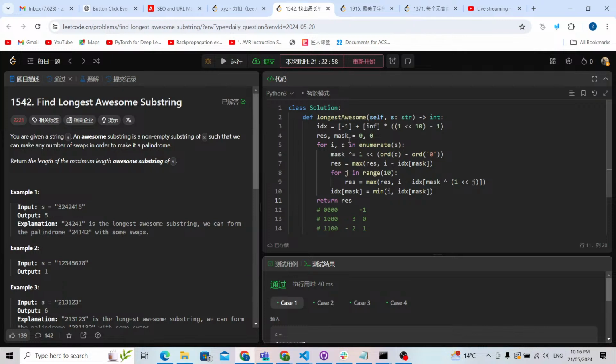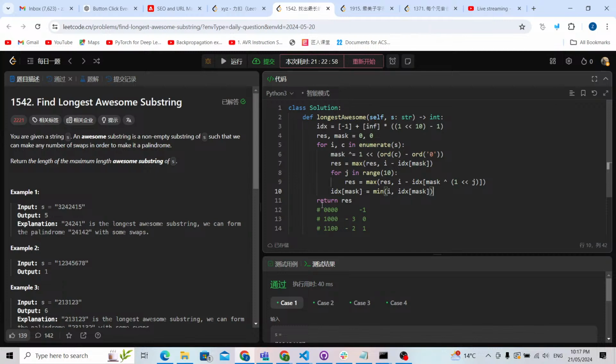And each step is specifically designed. It is not that we can write the code immediately. I mean, for each of the lines, it's really difficult to design, and for the result, it is okay. But for the mask, we have to have a special design and update of the state, update of the mask. So the mask is the state, and how to store the state into the index array, and how to check the minimum, because we are calculating the longest awesome substring. So we are checking the minimum of the index. If we are checking the shortest awesome substring, maybe we're gonna use the maximum of i with the index mask.